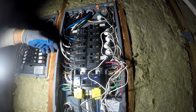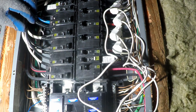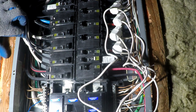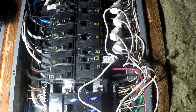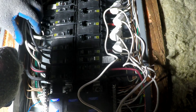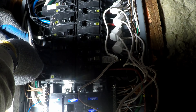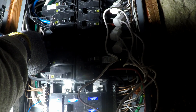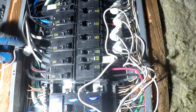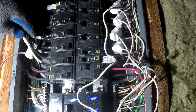One challenging point of the install involved large-gauge wires obscuring other large-gauge wires, where the wires towards the back were the target for installing the CT. This was done by shifting the wires out of the way and installing the CT in a manner that would allow the wires to be pressed back in — and it works. As the installation continues, Kofi recalls negotiating energy contracts, and having the Emporia Vue will definitely help. Knowing total energy use and patterns will help you not to overpay.